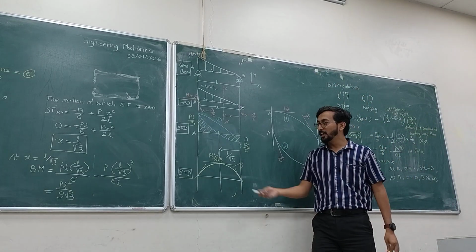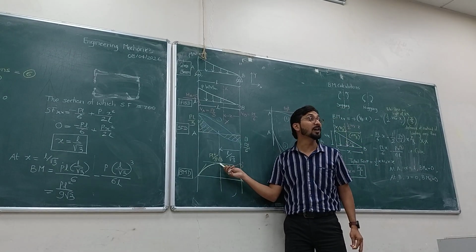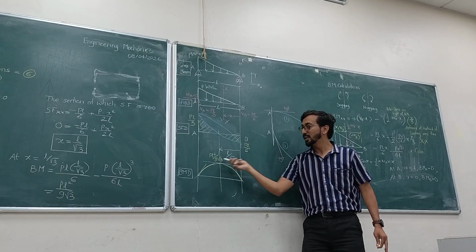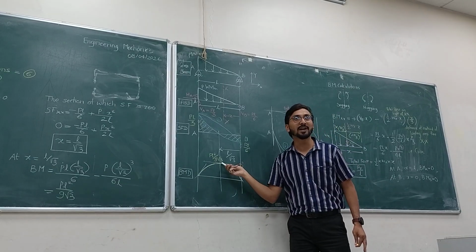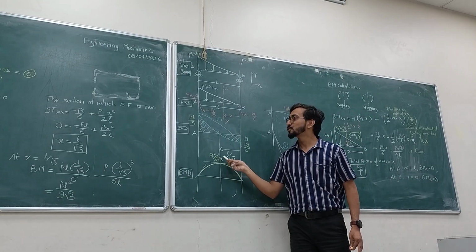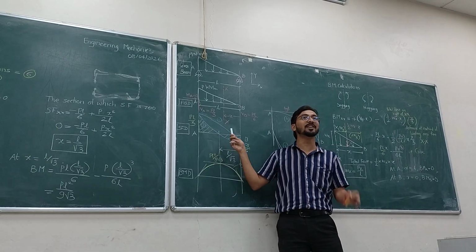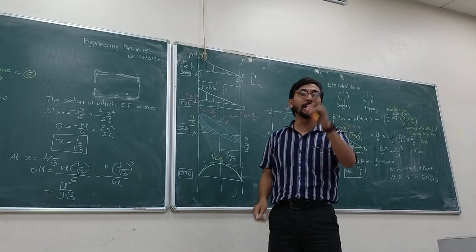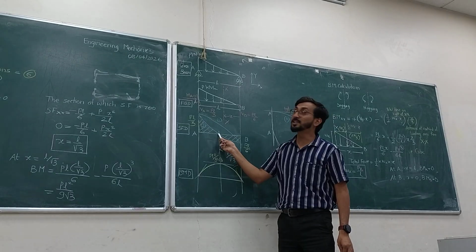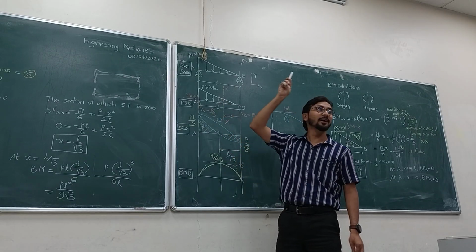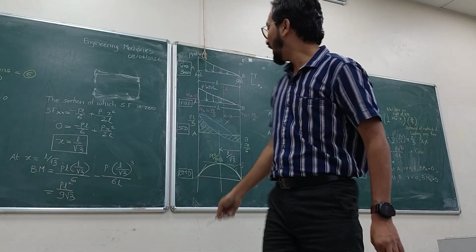Slope of the bending moment diagram at this point is how much? 0. It is horizontal, no? Tangent slope means slope of the curve, no? So that line is horizontal. So the slope of the bending moment diagram at this point is 0. So the shear force at that point is 0. So the slope of the bending moment diagram is nothing but the shear force at that point. And the slope of the shear force diagram at that point is equal to the value of loading at that point. Got this? It is a 3 degree curve.